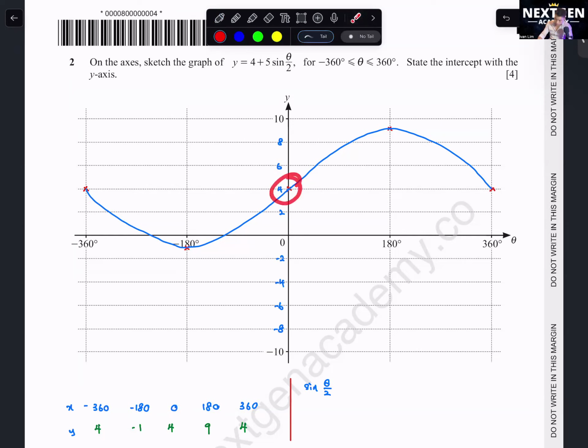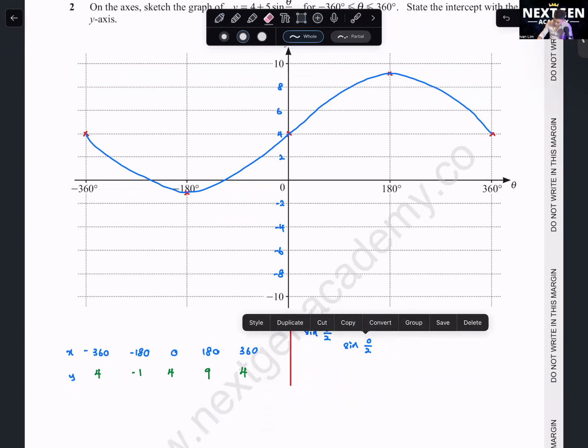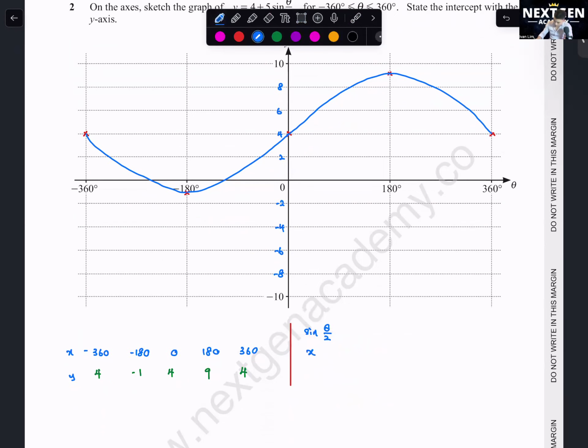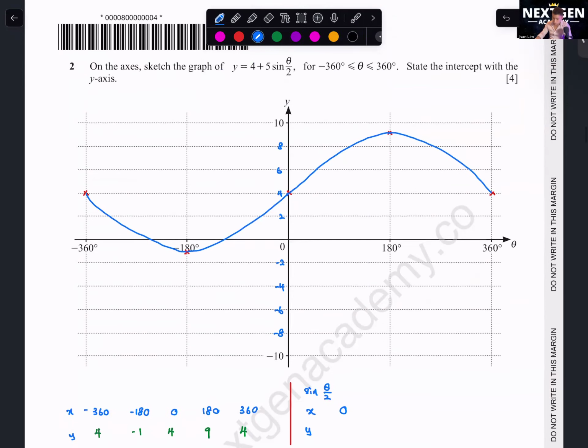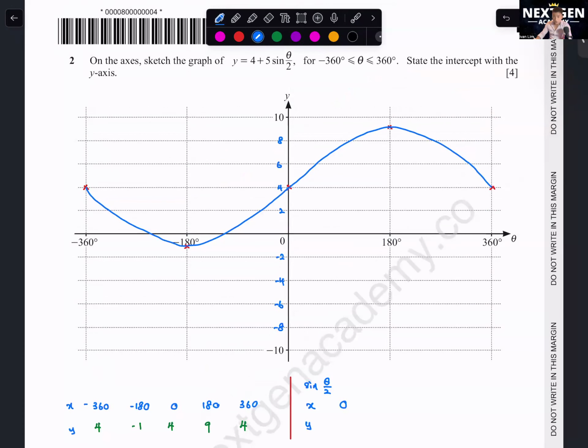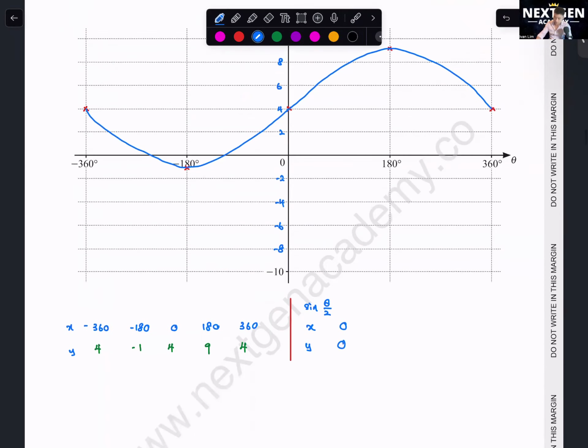If our theta is equal to, I'll explain to you all using the positive one first. Sine 0 over 2, so let me simplify this: 0. What is sine 0? We should know that it is equal to 0, because we follow the original graph, like this. Your sine graph, you need to know. Sine 0 is 0.